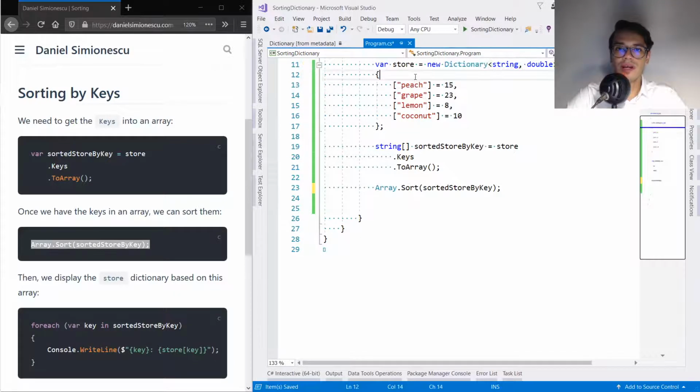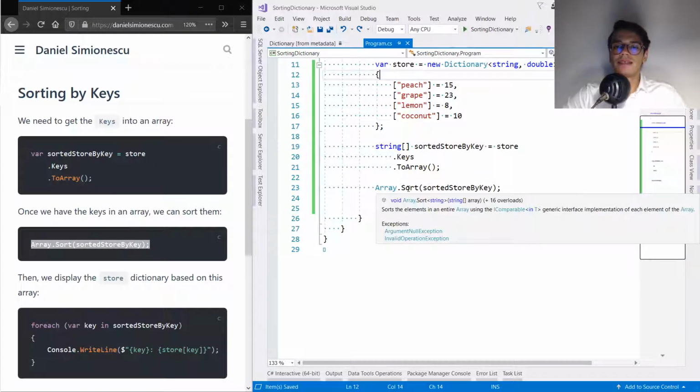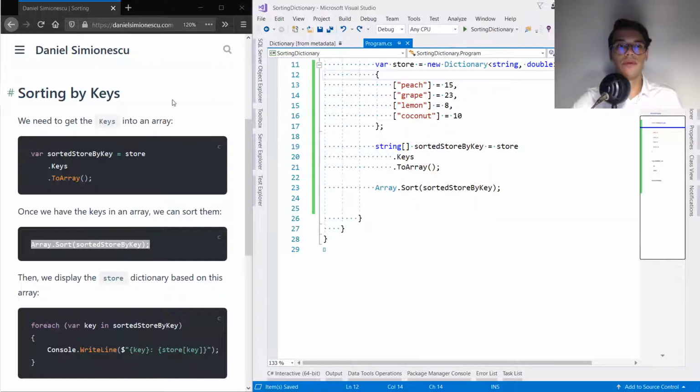But for now, we want the dictionary class so that we can show how to actually sort these. So as I said, we use Array.Sort to actually sort it in place, so we don't need to create a new one. And that's the beauty of this approach that I chose to actually explain in this video.